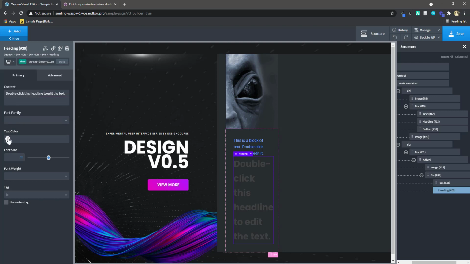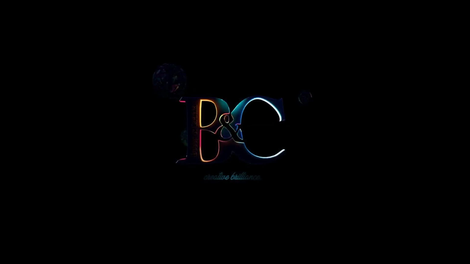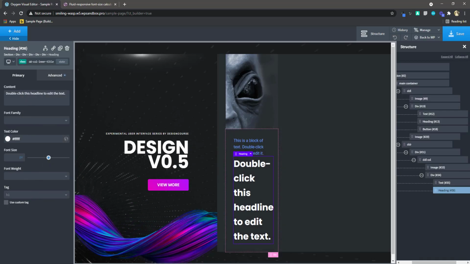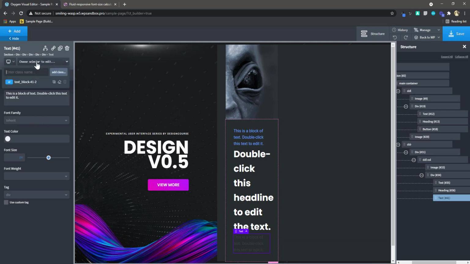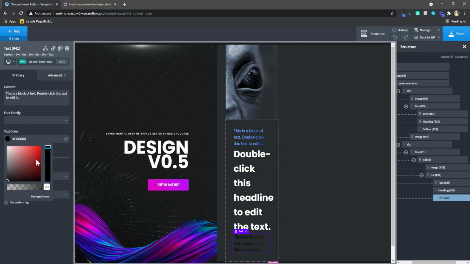Okay, and that is gonna be white. Okay, and then I'm gonna drop a text, and then gonna give it a class. And then for the text color, we're just gonna make it something whitish, dark, something like that.